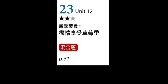We have this pattern here: in addition to, also. So in addition to being nutritious, they're also delicious enough to eat by themselves. You don't have to have the also there. That's optional. But in this particular case, the word nutritious means it's got lots of vitamins and minerals in it. It's very good for your health. There are lots of benefits to eating strawberries.